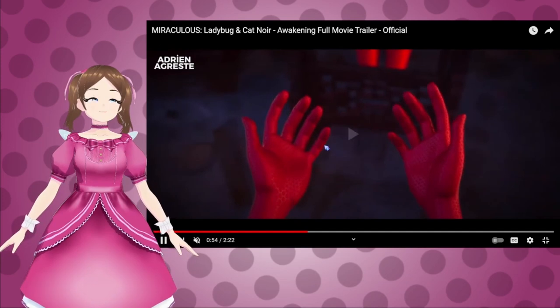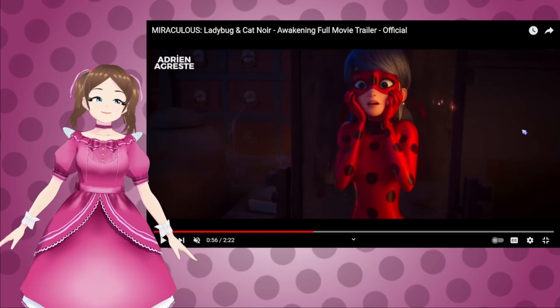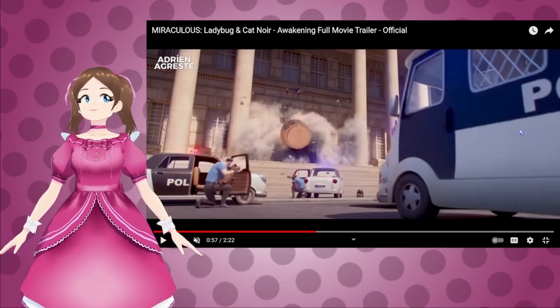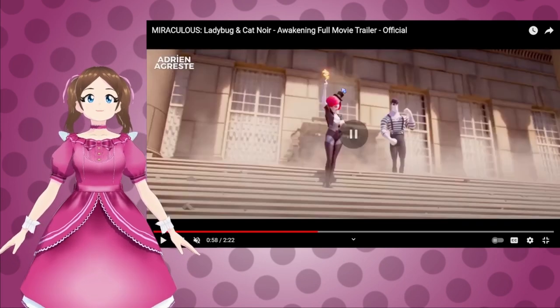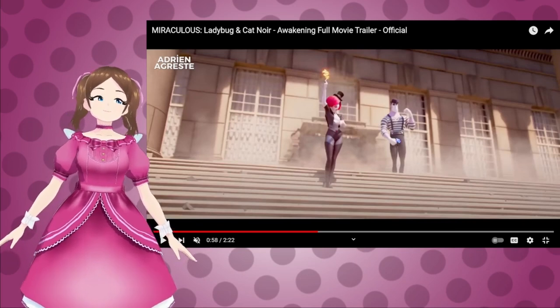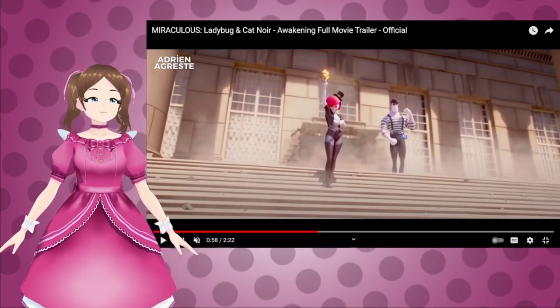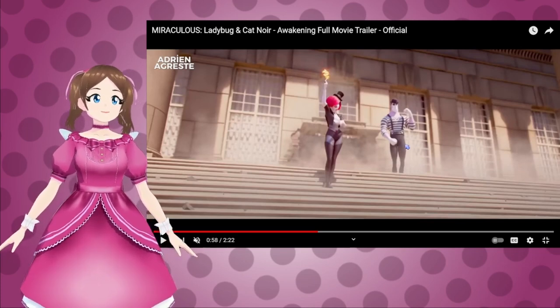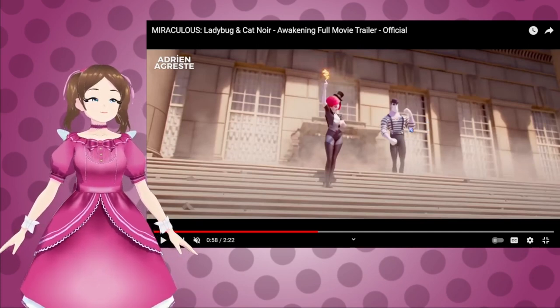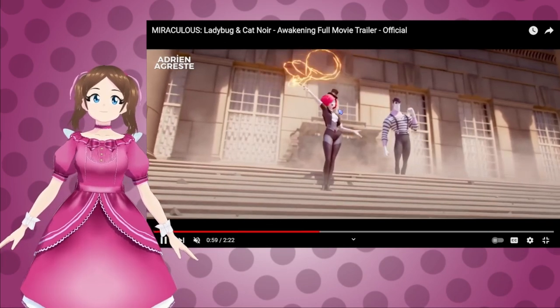So then we get to see her transform. We've seen this clip before of her realizing she's wearing this magical suit, and then she just screams. Yeah, we got two villains here — we get Lamine, who looks closer to his PV counterpart than the show counterpart. Because in the show he's skinny, with the same build as Milen's dad who gets akumatized into him. But in the PV he looks all bulky like this.